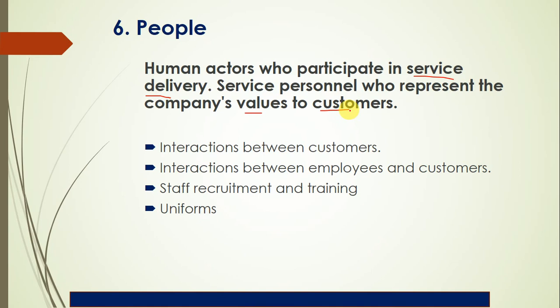They are people, right? People participate in service delivery. They run the business, right? All the business is run by the people. If there are no people, it means there is no value of the business. There isn't anyone who can represent the value of a business to customers apart from people. So people are the most important element in the business. Okay, so the thing is how to manage the people.